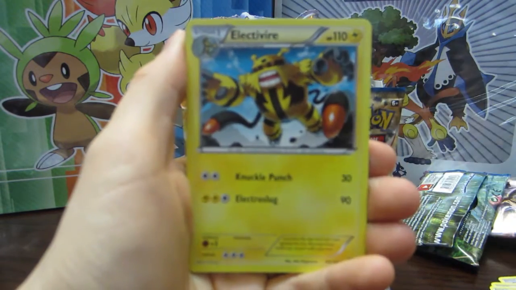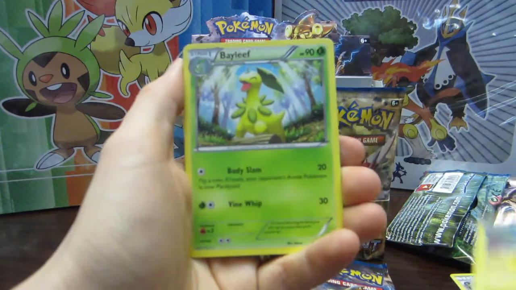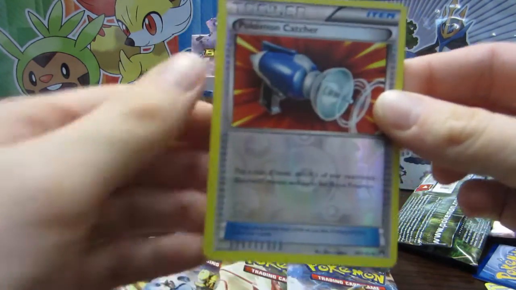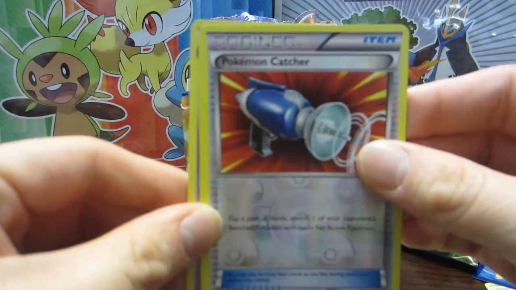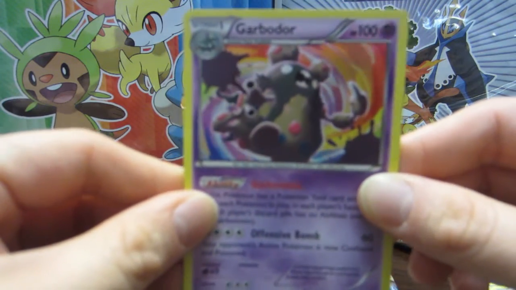Psychic's Third Eye. Again, it has trouble with that one. Ooh, Electivire. Ooh, that is cool. No, not two trainer cards. That's nice. Ooh, we have a Bayleaf. Oh, because it's a reverse trainer card. There we go. Pokemon Catcher. Oh, and the rare is, ooh, another holo, and it is Garbodor.